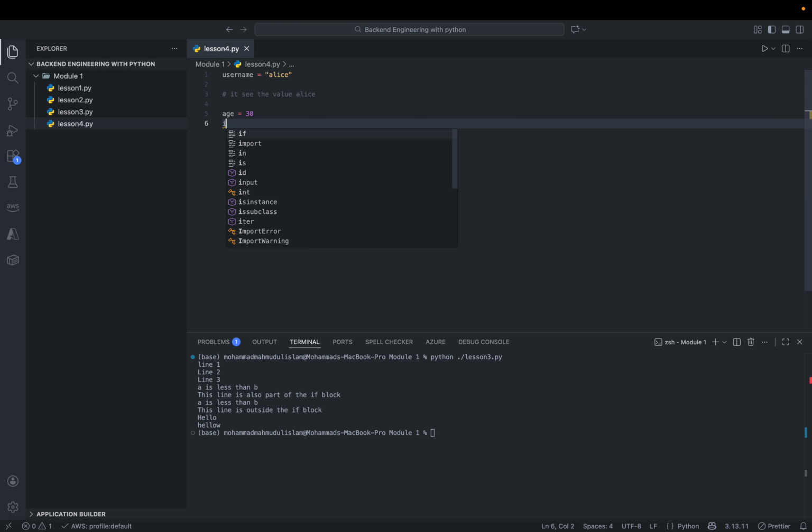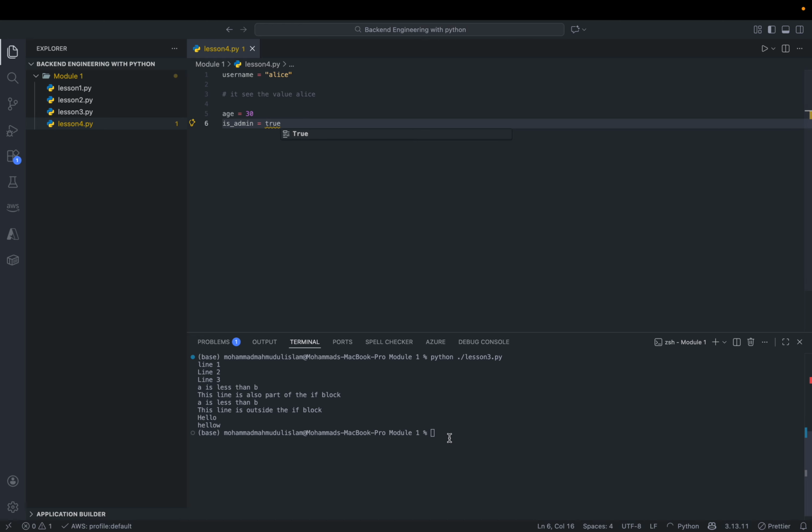Now I'm going to write another variable, for example, and let's make it True. This is a Boolean variable. If we use True or False, the variable stores a Boolean value. A Boolean represents truth values, either True or False. And in Python, True and False start with a capital letter. You can't write it in lowercase, otherwise you will get an error.